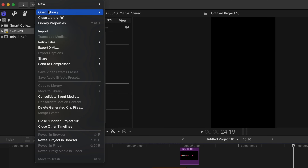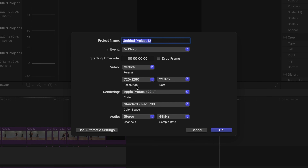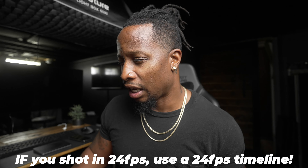Now let's talk about the edit — let's get into Final Cut Pro. This works the same on any software. First, go to your timeline and start a new project. For vertical 4K, the resolution is 2160 by 3840. Whether you're filming in 1080 or 4K, drop it on a 4K timeline. My theory is that coming into Instagram with the highest quality means after compression there'll be more detail left over versus starting with a lower quality video. Set it to 29.97 or 30 frames per second and you've got a vertical timeline.